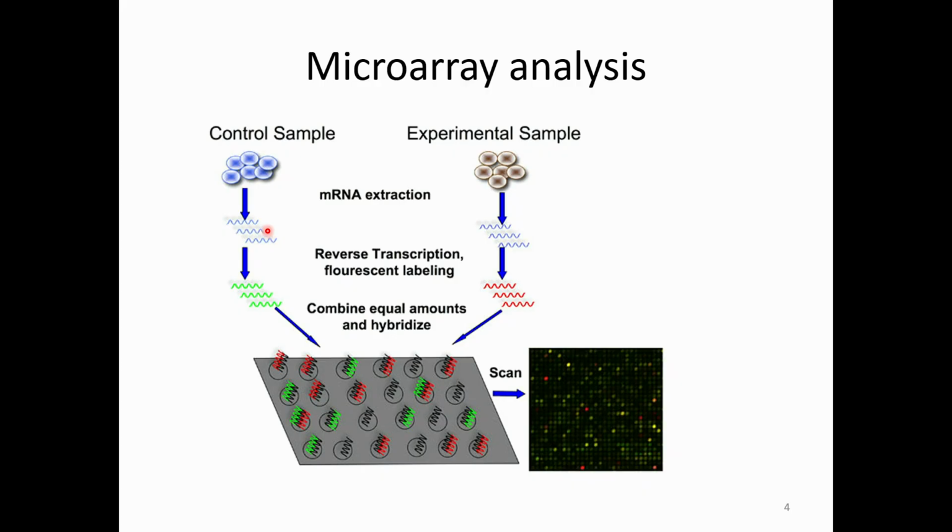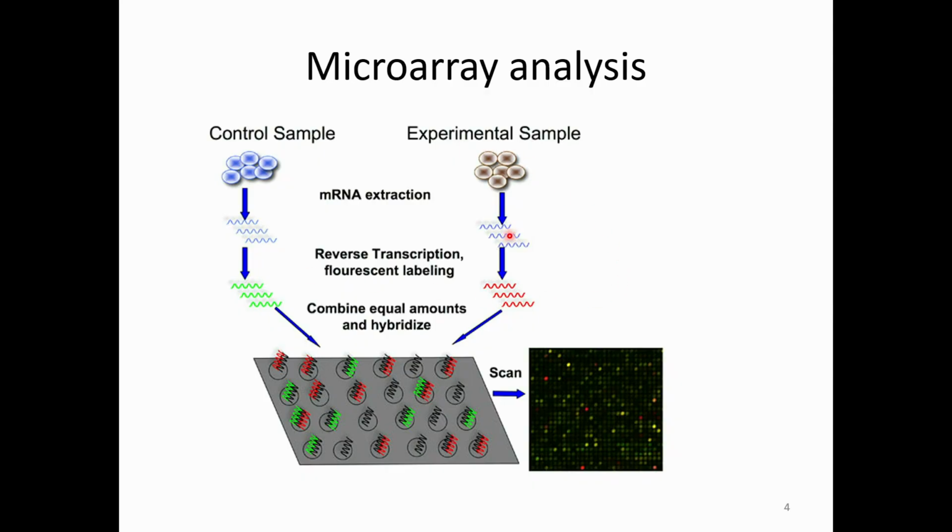You take this pool of mRNAs and do a little trick: reverse transcription, so you turn the mRNAs into cDNAs using the enzyme reverse transcriptase, which is a viral polymerase. It does the magic trick of turning RNA back into DNA. So you take all of this messenger RNA and make a DNA copy of it, called a cDNA, complementary DNA. The control sample, you label all of those DNA molecules with a fluorescent molecule that makes them fluoresce green under UV light.